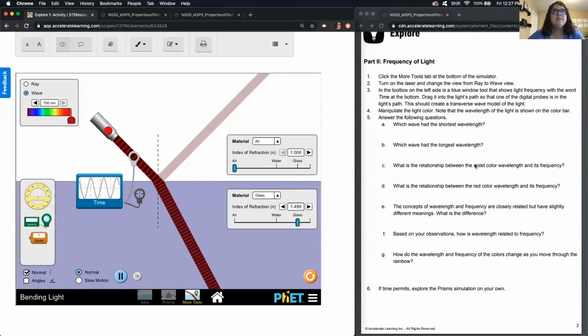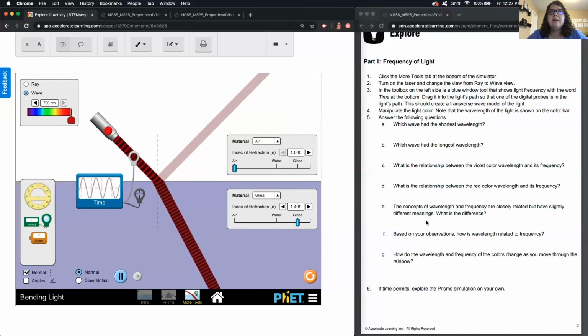All right. So we already determined that the shortest wavelength was the violet. The frequency, though, was the highest. So whenever the lowest wavelength was equated to the highest frequency. The red color you should have seen was exactly the opposite. It has the longest, largest wavelength, but the smallest, the shortest frequency, which makes sense. If you have to move a very long way, you're not going to get as many through as if you're only moving a very short distance. Okay? Quick and fast, you're going to get more wavelengths in the same period of time.